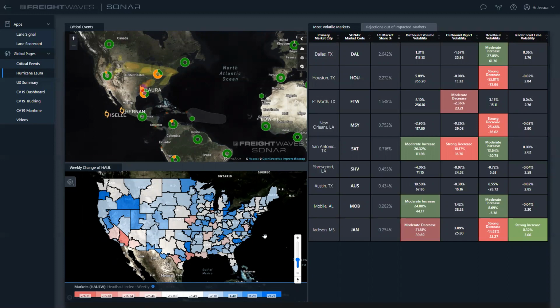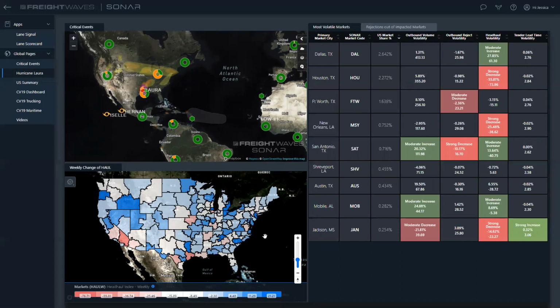Haul is the difference between freight going out of a market versus freight going into a market. Any of these whitish-colored markets means that it is a balanced market. There's the same amount of freight going out versus freight coming in. I like to think about it as loads sitting on a dock waiting to get picked up is outbound, and inbound are loaded trucks coming into that market. They're going to get emptied and cover that freight that is on the dock. So when you see a white market, that means there's been no change. It's been the same as it has been in the last week.